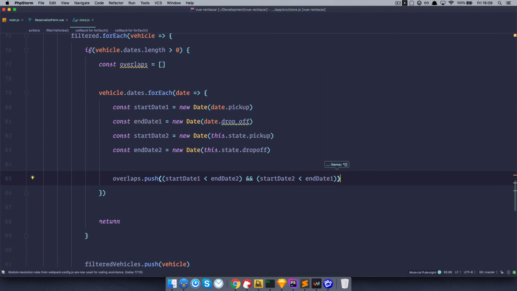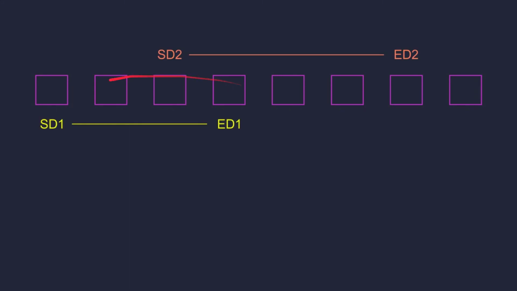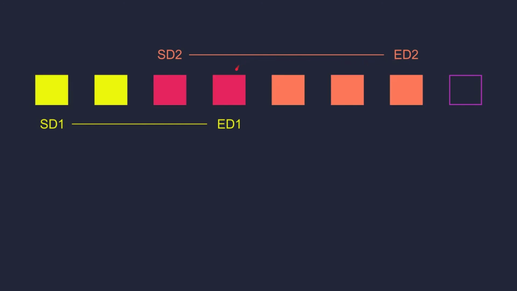Okay, so now I'm going to visually show you in kind of a presentation form how this actually works. I hope that this will make much more sense to you than just watching this code. So let's say these are our dates. Now let's add some date ranges to them. So this is start date 1, end date 1, start date 2, end date 2. Great. Now, as you can see, they're overlapping right here.